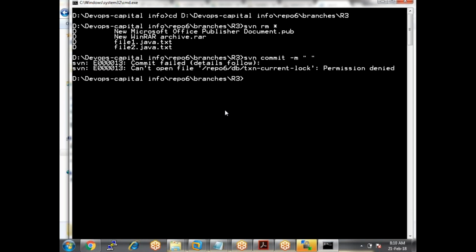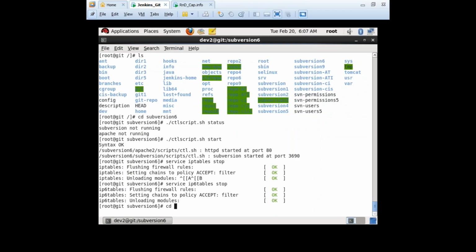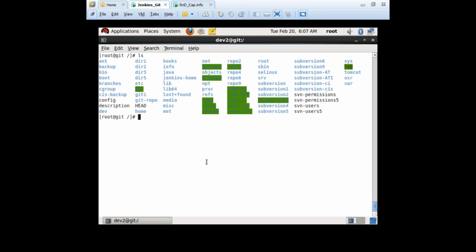Permission denied. What is the error? Anyone? Permission, yes. To which directory? Repo 6, correct. We have seen these things.